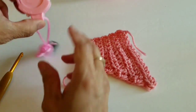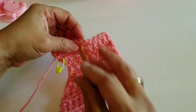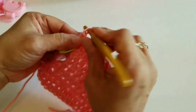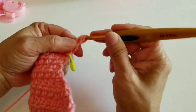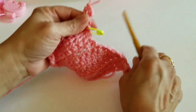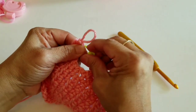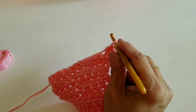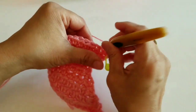Okay, now we're going to start row number 11. In row 11, we're going to do a chain 1, turn our work, and we're going to do 2 half double crochets in the same stitch. 1 and 2. And let me move my stitch marker up before I forget. Here we go. Okay. And in row 11, we are going to work 6 half double crochets.